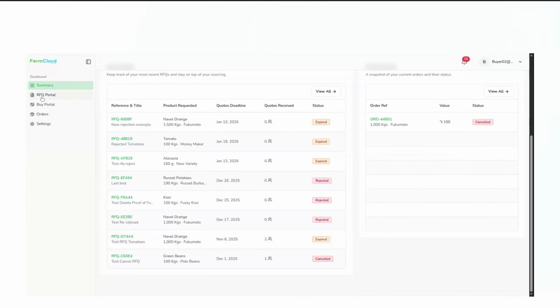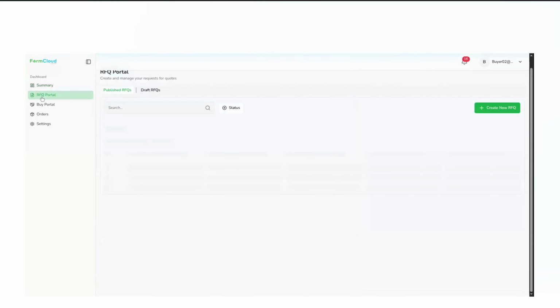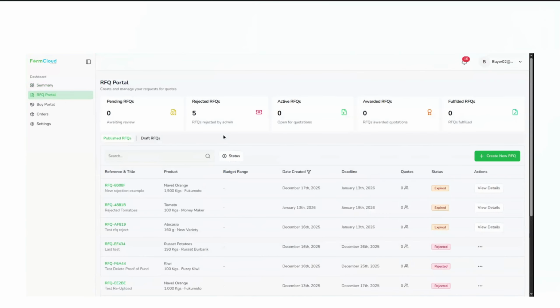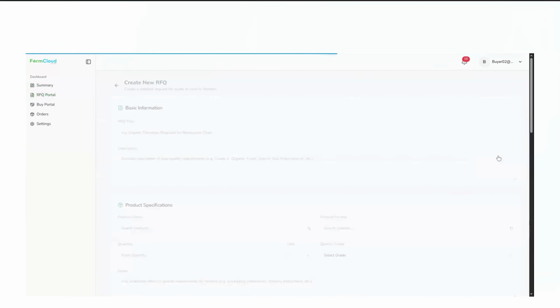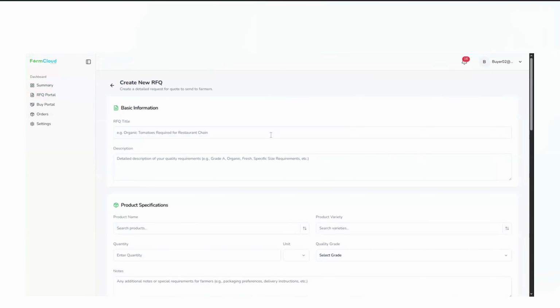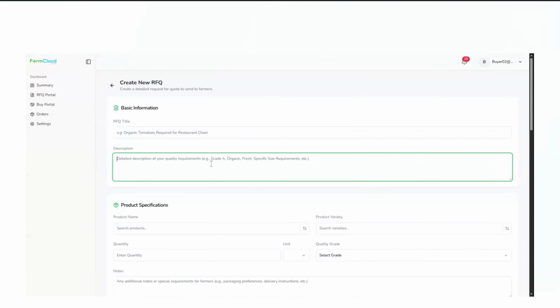Let's move right into the request for quote portal. This is where you create your new RFQ. As a buyer, you want maize. So you come here and create a title for your request for quote and write a very detailed description of what you want and any requirements, everything that you want to be satisfied in this request for quote.